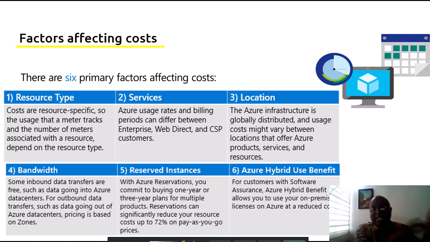Certain locations are much more expensive with regards to electricity. If you're running your workload in a place like Iceland, for example, that is always cool, and maybe they have some sort of renewable energy, then it's going to be cheaper in that location. But if you go to a location where electricity is very expensive, that means the cloud provider is running on a very high cost with regards to electricity, so definitely they're going to charge you even higher.